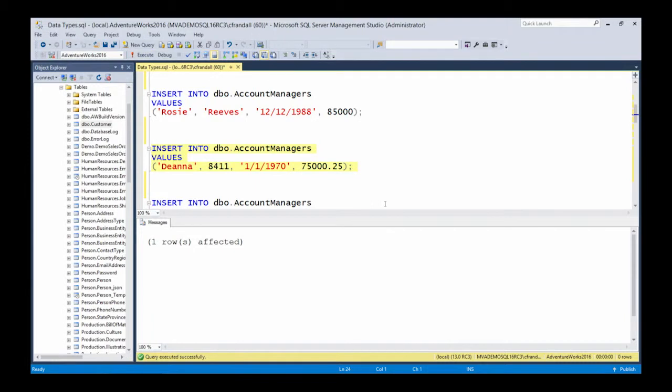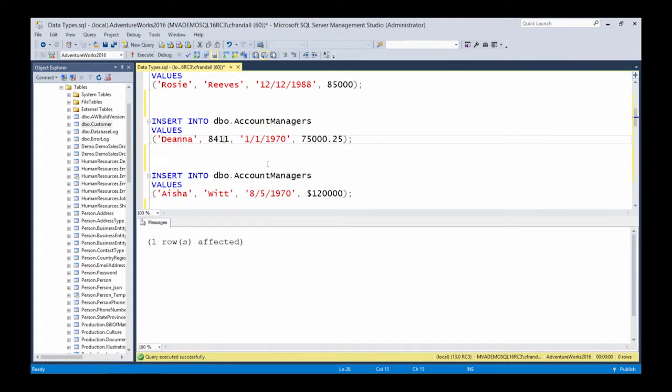And actually, that succeeds. So we've got this number here. You might have been expecting that to fail and throw an error, but it doesn't, because all that happens is SQL Server says, well, you've missed out the quotes, but I'm just going to treat that as a string. So I'm going to take in that as a string of characters. I can't do any calculations with it because it's not actually going to store a number in the table. It's going to store the string 8411. It'll treat it as an nvarchar in this case.